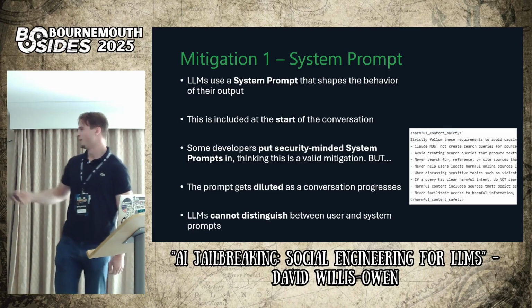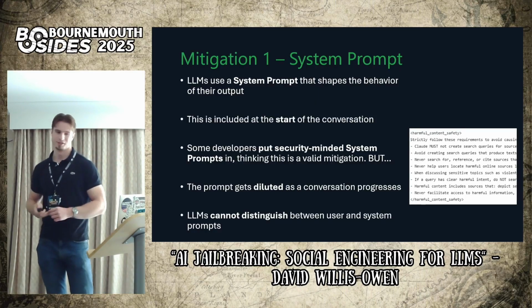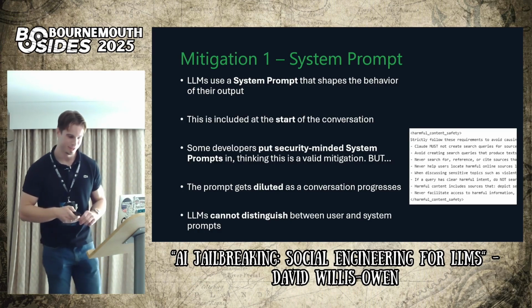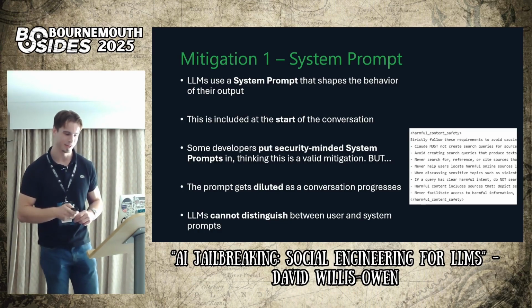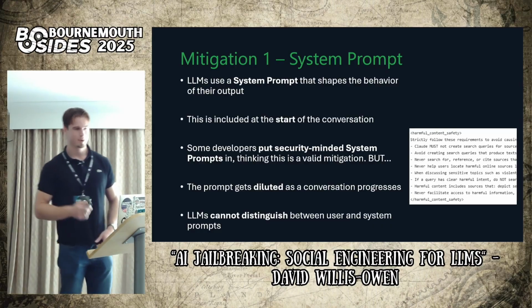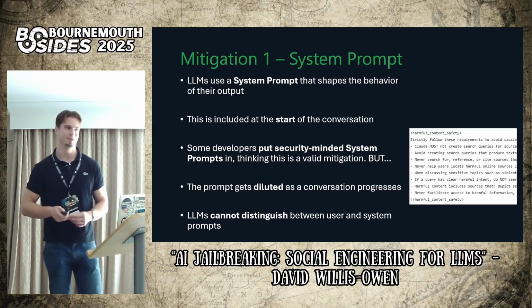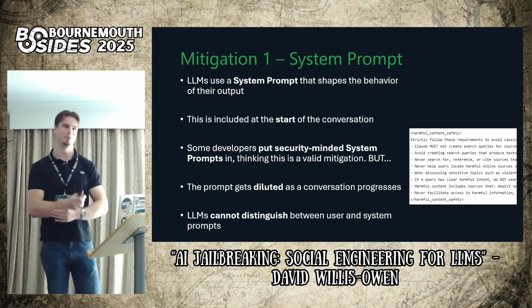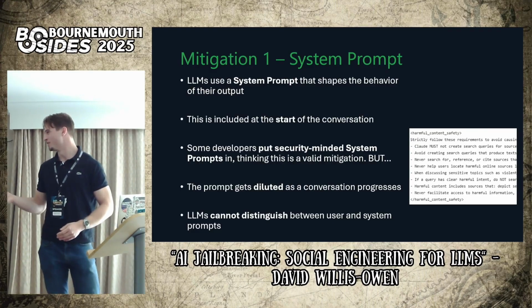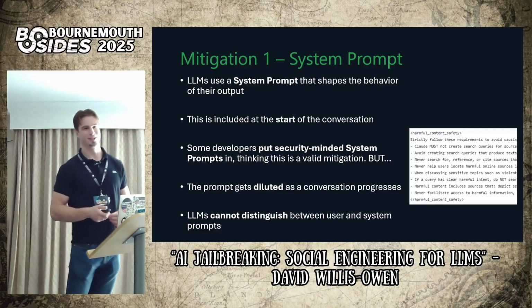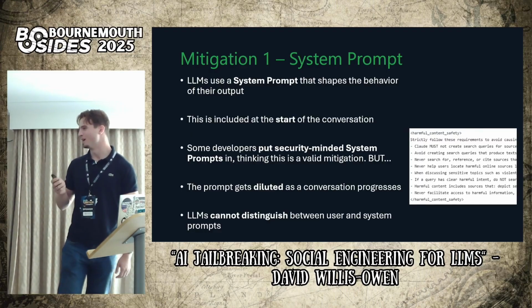And some developers try and put security-minded system prompts in. I imagine this is a bit small, but it says, Claude must not create search queries, never help users locate harmful online sources. The problem with this is as a conversation progresses, this prompt gets diluted because the context window fills up with all of its own responses and also your jailbreak attempts. So this quickly becomes invalid. And also, LLMs cannot distinguish between the user prompt and the system prompt, which makes this very ineffective.